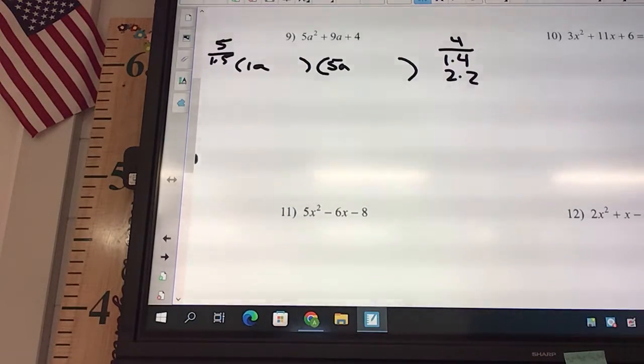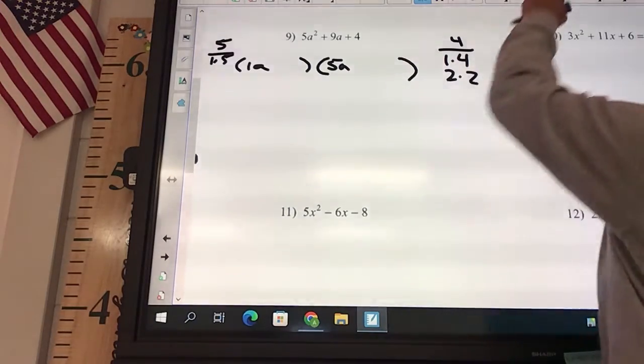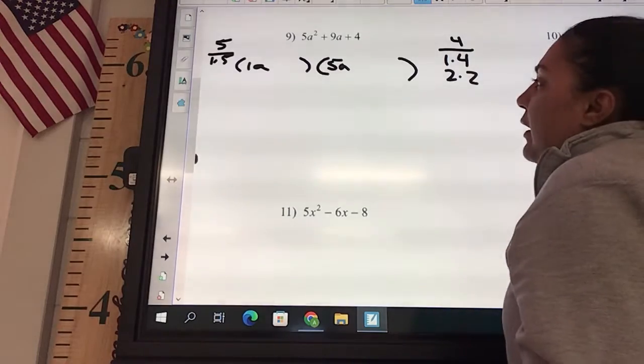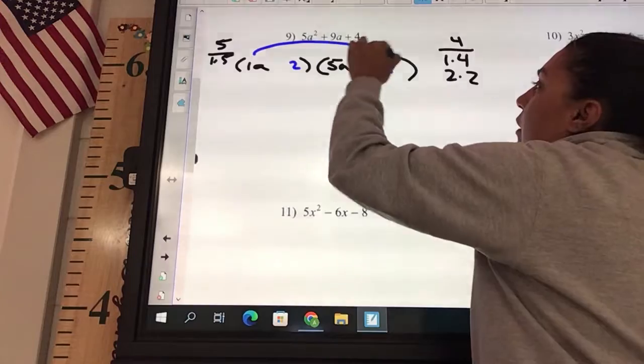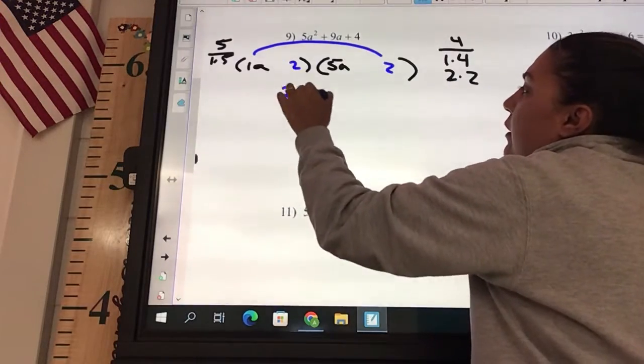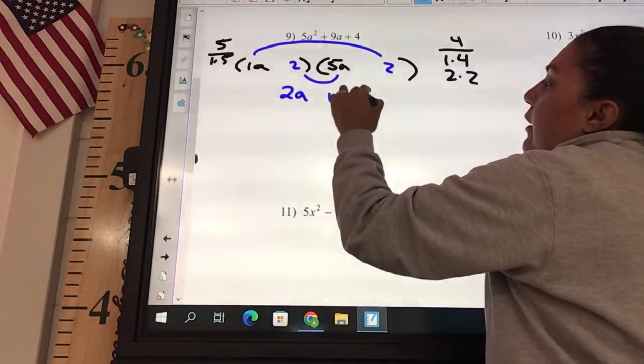Okay, and let's try the 2 and 2 this time because I feel like it's always 2 and 2. But watch it not be this time. Who knows? Okay, so we're going to put 2 and 2. We're going to check the outer. It's going to be 2A. And the inner is going to be 10A. And that's not going to work.